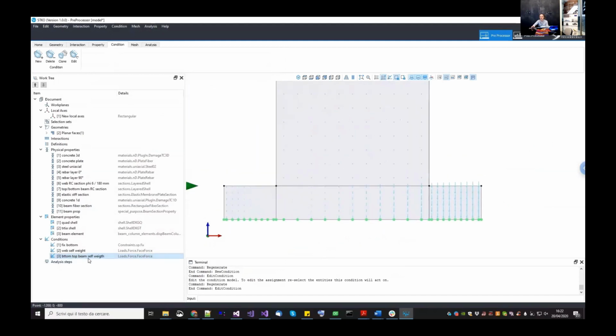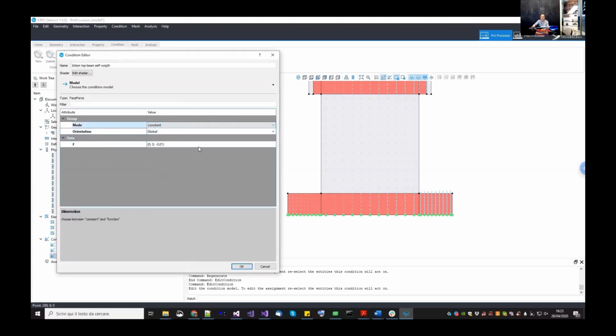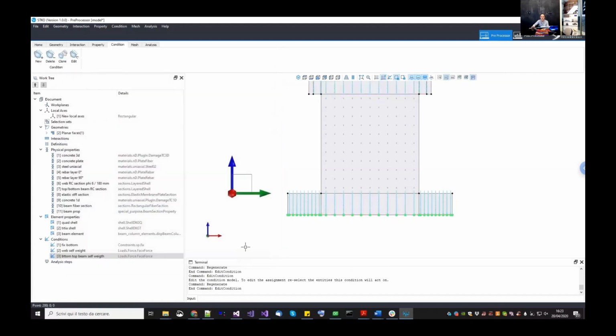And you can use whatever fancy thing you want. If you know Python and the Python expressions, you can create, for example, an expression to assign the wind load over an entire wall, if it is a high-rise building, whatever you want. This is just to give you a brief introduction of what you can do with this kind of automation. But of course, in this case, we don't need it. Just a constant value is fine.